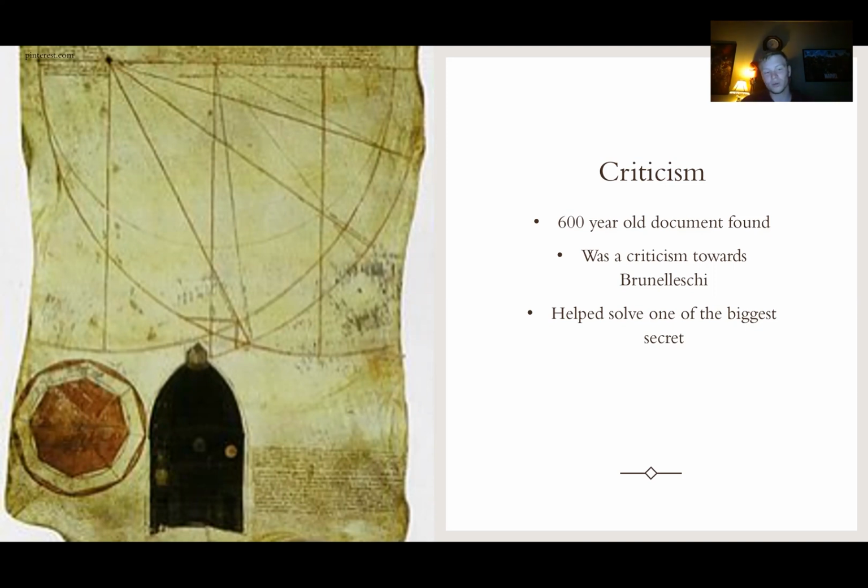So there's a small circle at the bottom left next to the black shape of the cathedral. Someone that was trying to solve it found there's a small circle that sits around that... I forgot what that shape's called. Sorry, octagon. Around the octagon, the inner orange one, there's a small circle. And what he found out was that it was in a flower shape. And so they were able to use this flower shape and use lines of string to shape it out. I'll explain it a little bit more. I'm getting a little bit ahead of myself.